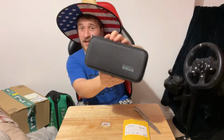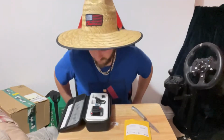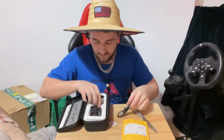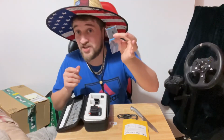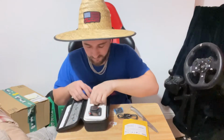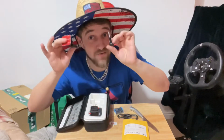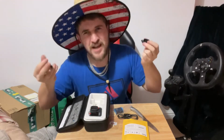Ooh, it comes in its own little packet. Unzippy. I want to do this quite fast because there's other bits. Ooh. Hello. So we've got a fast cable. We have the standard battery that it comes with. We have an OG sticky back mount, which could probably, I don't know where I'd put it, to be fair. We'll have to think about locations.